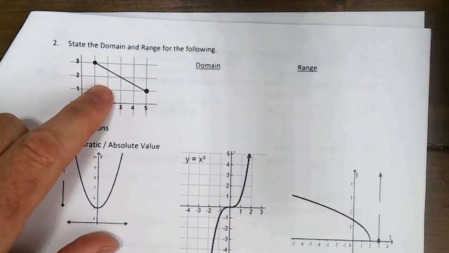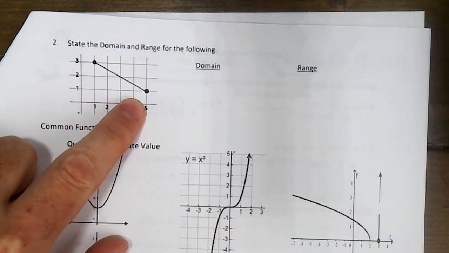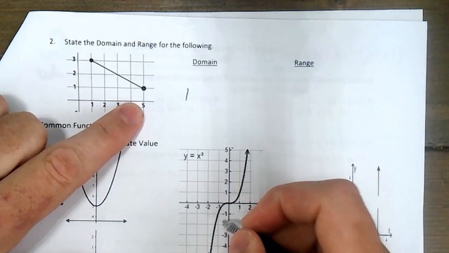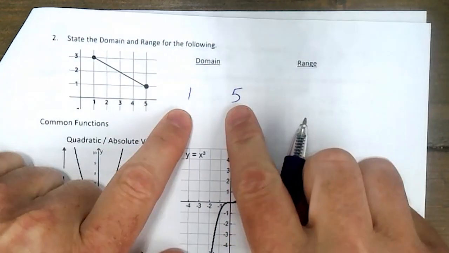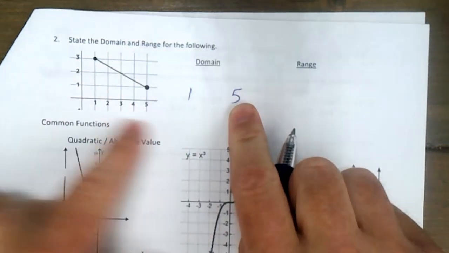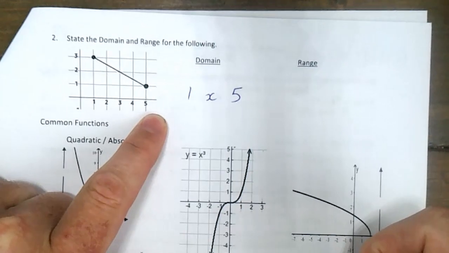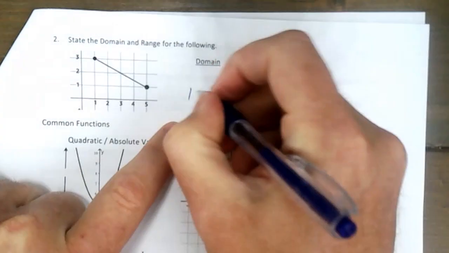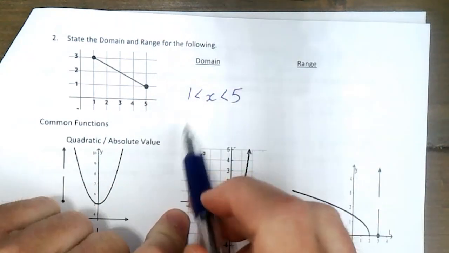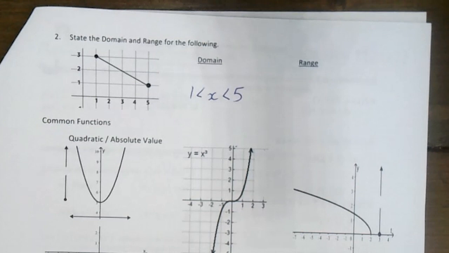And in this case, it's continuous. It's all points in between these two. So what we're going to do is we're going to go from the smallest, which is 1, to the biggest, which is 5. And I always leave a fair amount of space in between them, smallest to biggest. Now, we're doing horizontal. Horizontal is the x coordinate. And we want everything bigger than 1, but smaller than 5. So everything from 1 to 5, x is in between those two boundary points.